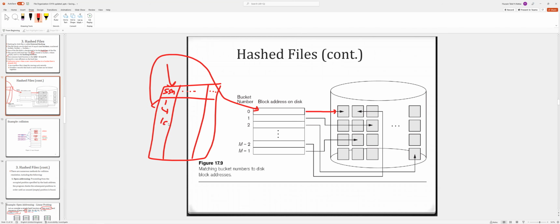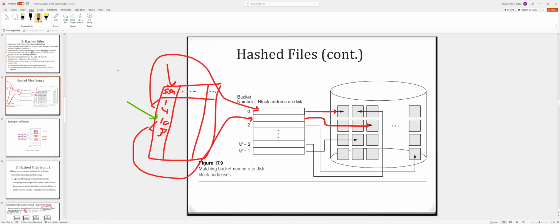Another 2 employees, let's say 10 and 3, are saved in bucket number 1. And bucket number 1 is held by this block. How is this going to be useful? This is going to speed up the way you search for a record. For example, if you're looking for employee number 10 and you don't know in which block it's saved, rather than doing the binary search or the linear search, which is slower, I would do the hashing.